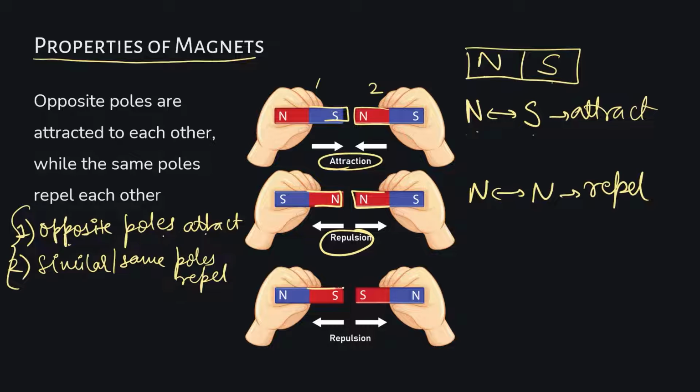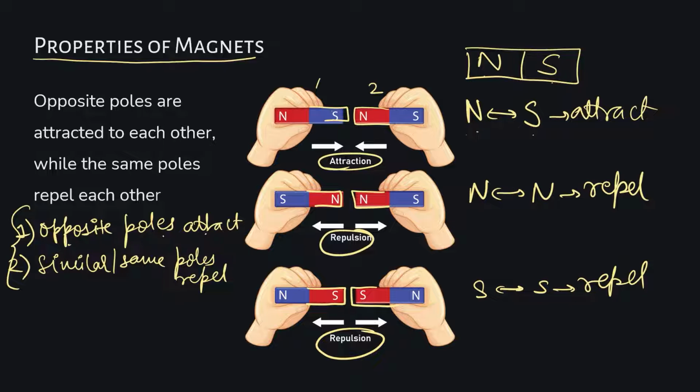Now again, one magnet's south pole and the other magnet's south pole are brought close together. Same poles attract or repel? They repel. So there is repulsion. South pole and south pole, when they are brought together, also repel. So that is the major property of bar magnets, not just bar magnets, any magnets, that you have to always keep in mind.